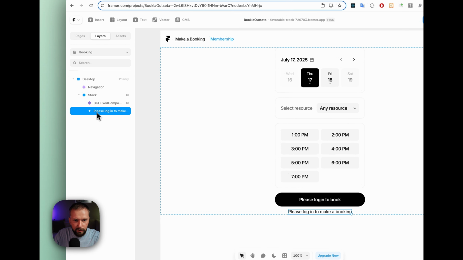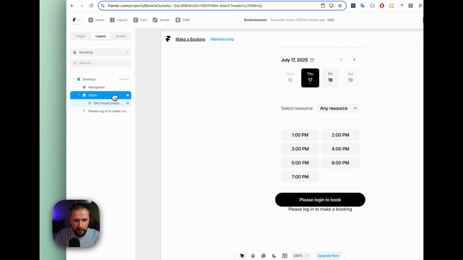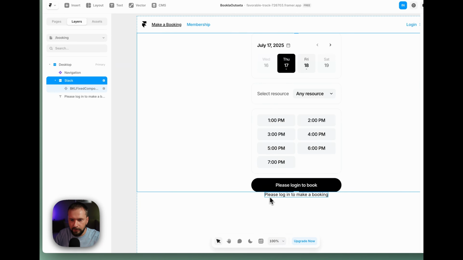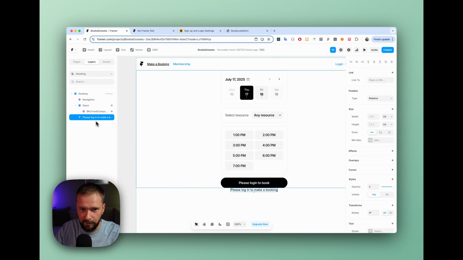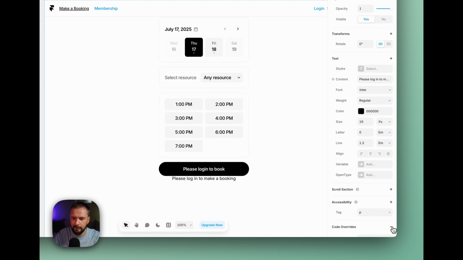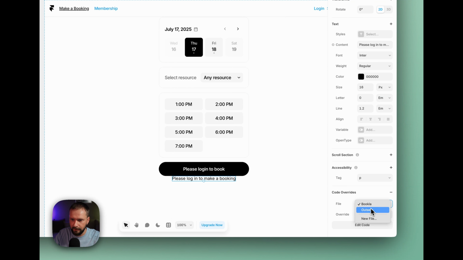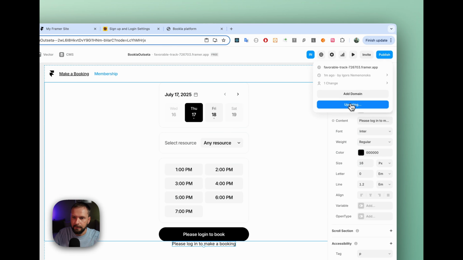We just need to put it outside our stack, because if you put this text inside the stack, the stack will be hidden for not authenticated customers. Now let's select this text, go to the code overrides, click New Code Override, select Outseta, and here select Show for Anonymous. Now let's update it.